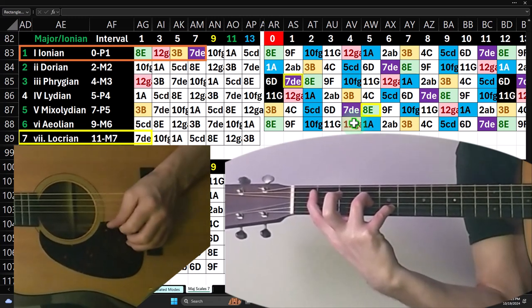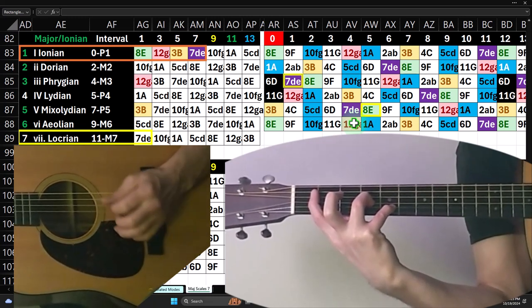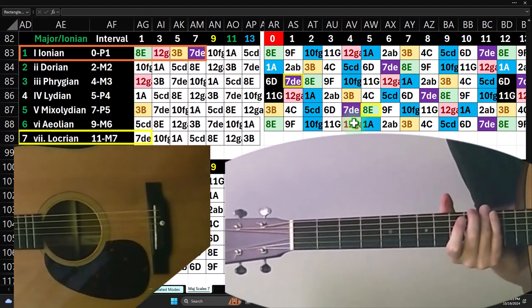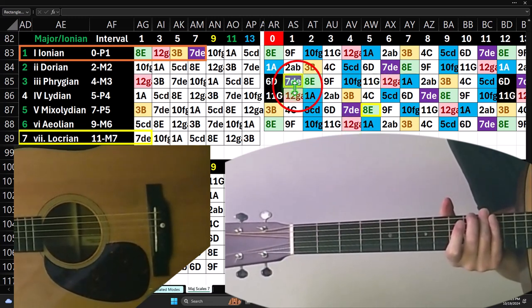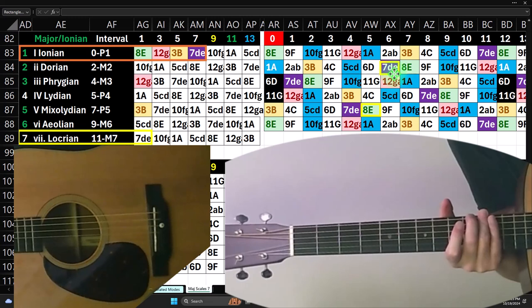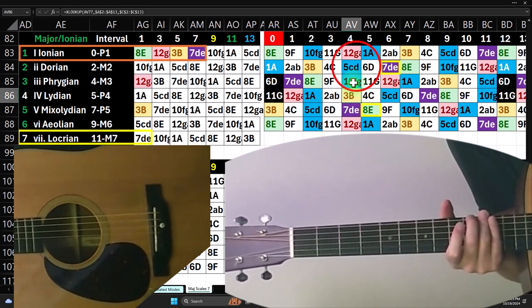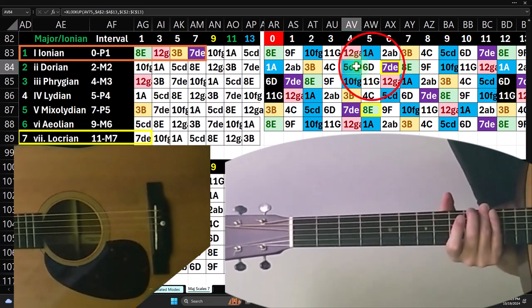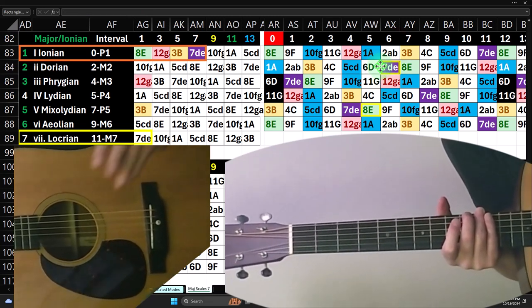So that's an interesting, stretchy way to play the 1-3-7. I might be able to do that if I trained myself to stretch that one out, to throw that in the mix. You probably don't see that one every day. We're going to say this will be 5, 10, 15, 15, 14, 13, 13 minus 12 is 1.